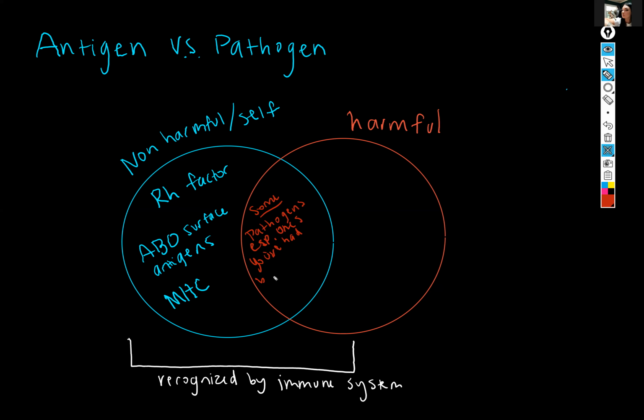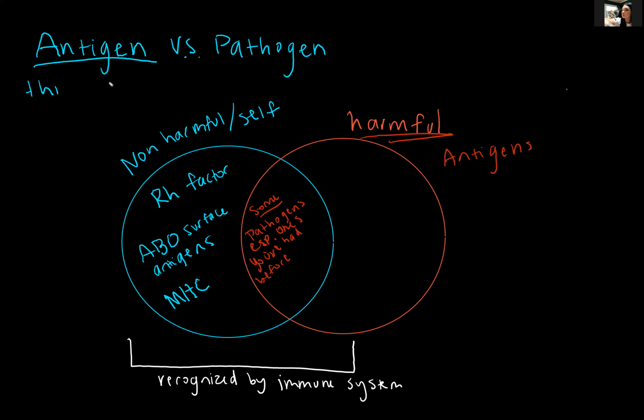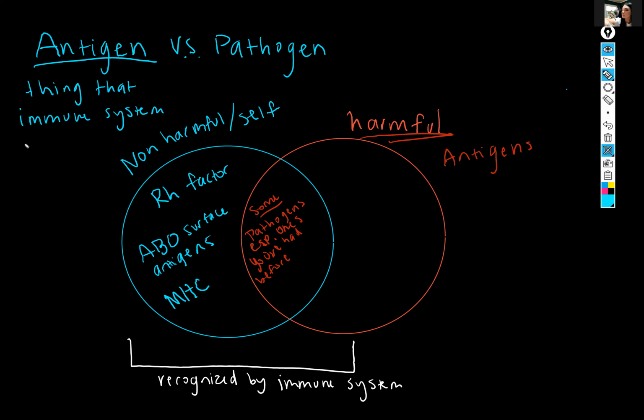So that could be getting reinfected with the flu within a flu season. So let's say you're unlucky enough to get the flu during one flu season, and then later, maybe at work or at school, you're re-exposed to the same flu virus. You won't get sick the second time because your immune system will have remembered it. But that's still a pathogen because pathogens are, I'm going to add to my drawing here, harmful antigens. So there's a little bit of overlap here where antigen really just means things that the immune system recognizes.